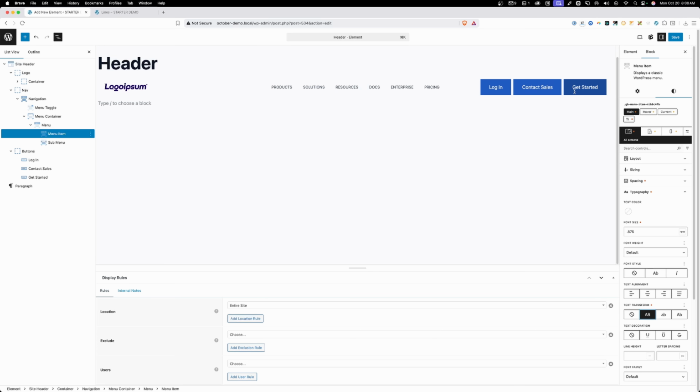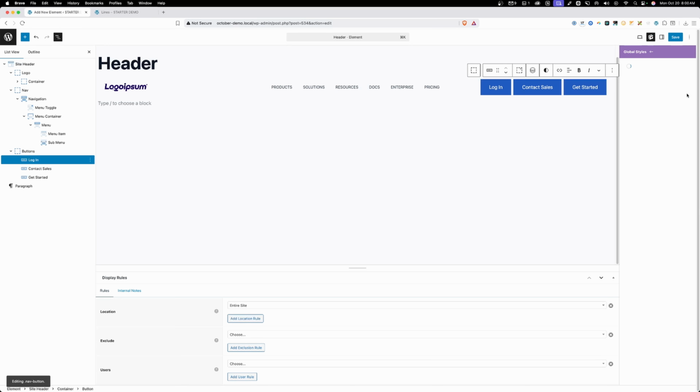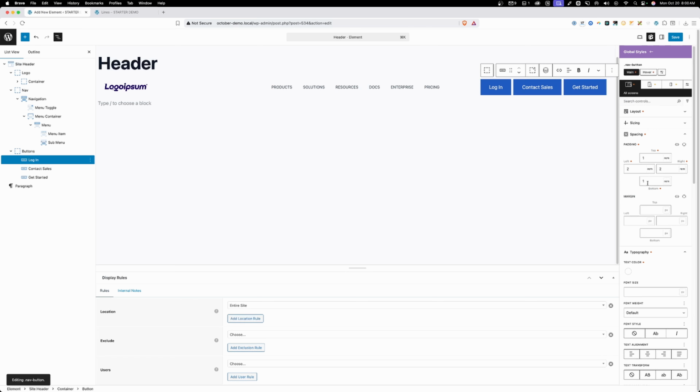Now I want to make sure to do the same thing on these buttons. And when we get to the buttons here, we actually have some styles that they're going to share and then some that are going to be all different. So we need to think about how we're going to add classes to these, especially since they need to reappear inside of our mobile menu. So let's go ahead and go into our login button. We'll just start working on that first. And I'm just going to call this nav button. And that's where we're going to put all the shared styles. So for that, I'm going to go ahead and move those local block styles over to this new class I created. And now we can start setting things up.